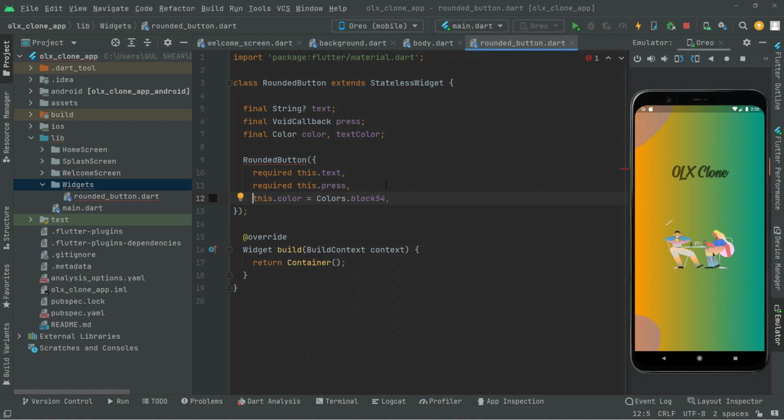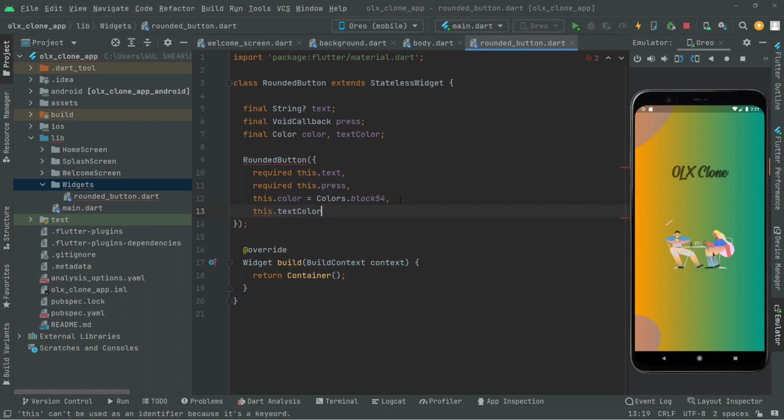All fine. As you guys can see, now the error has been gone. Now we are left with the text color. So what I'll do in here, we will say this dot text color, and we will go with the text color. Let's go with the white one, just white. There is going to be the text color, and we just assign that to the text color.